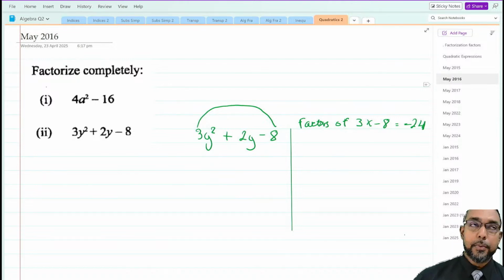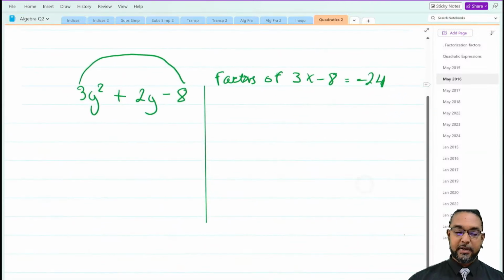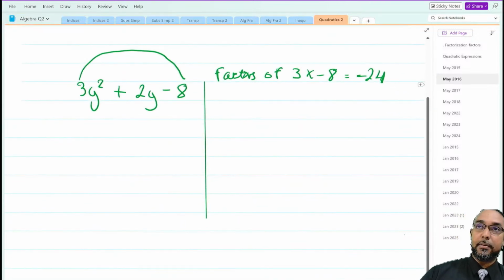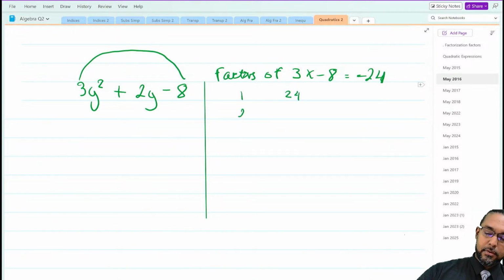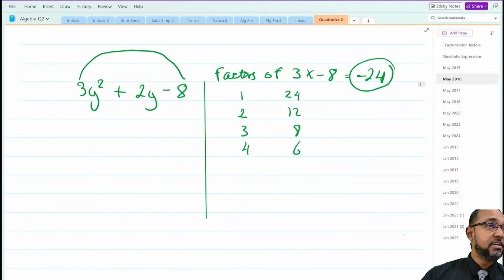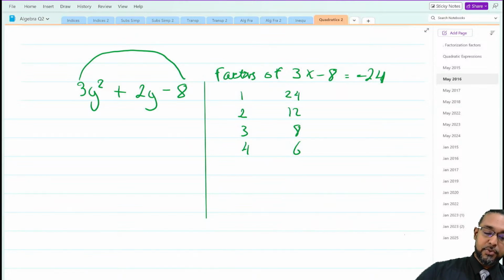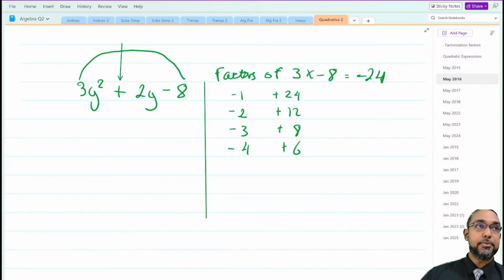All right. So, like we said, start with just factors of 24, right? So, what are your pairs of numbers that will multiply to give us 24? 1 by 24, 2 by 12, 3 by 8, and then 4 by 6. Now, because we have a negative product, we know one factor will be positive, one will be negative. How do we know which one is which? Whatever sign the middle term has, the larger factor has the same sign, which means the smaller factor has the opposite sign. Right, now which of these pairs, when you add or subtract, will give us 2?